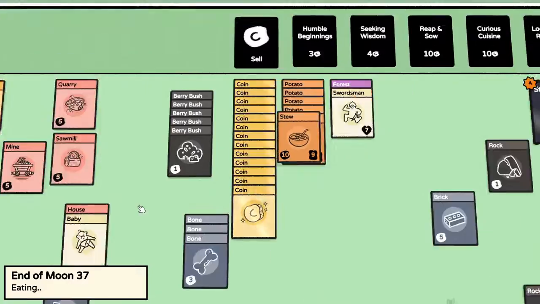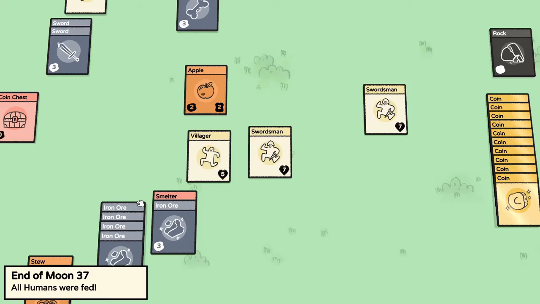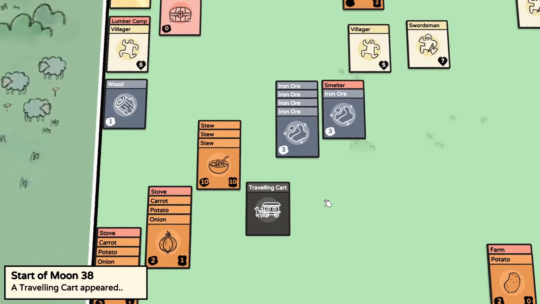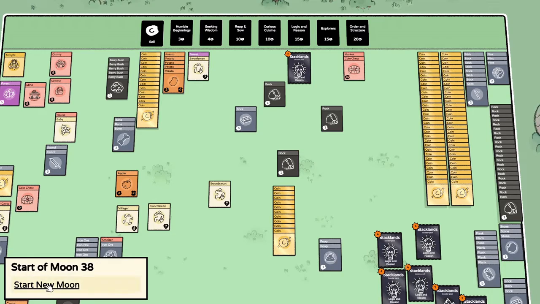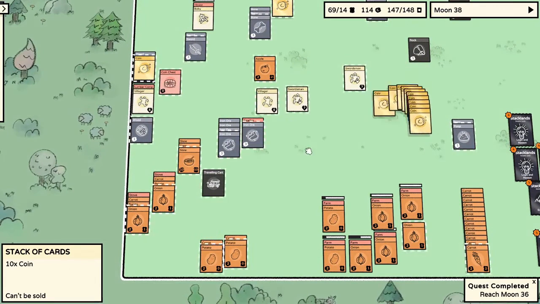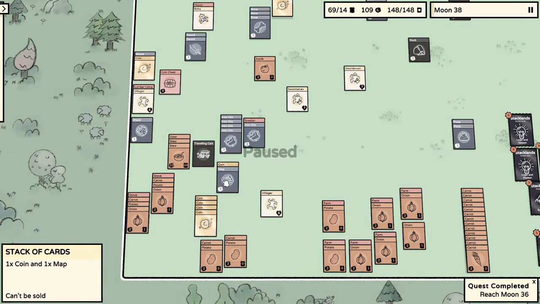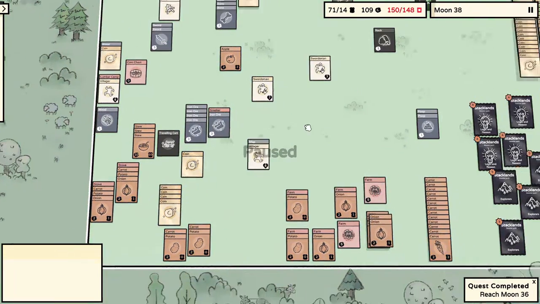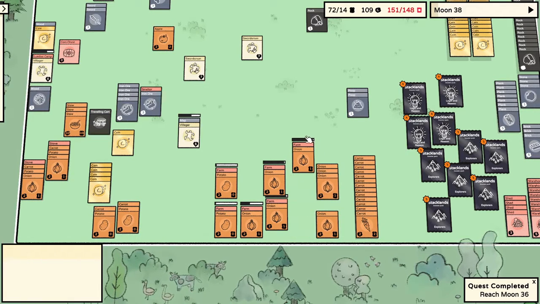Feed the villagers, and we have like 5 stews. Hey, traveling cart. By the way, I just want to say here, when you finally get a dog, here's a little preview of map. What? You found a map? Yeah, traveling merchant came. And you got a map? First try, yeah. Nice. Cool.